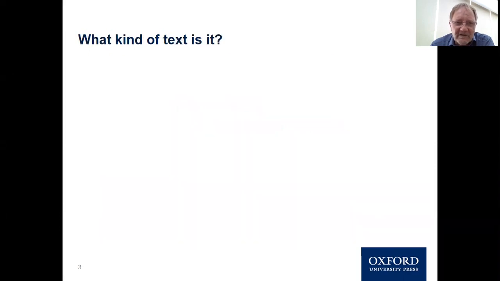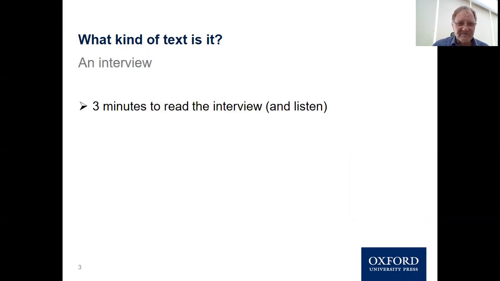So when we're reading for gist, we quickly ask, well, what kind of text is it? Have a look at the text right now very quickly. And the students should be replying, well, there are questions and then there are answers. So yes, it's an interview. The text is an interview. And you tell them, okay, we've got 3 minutes to read the interview. I'm going to time you. And in a moment, we will start reading.